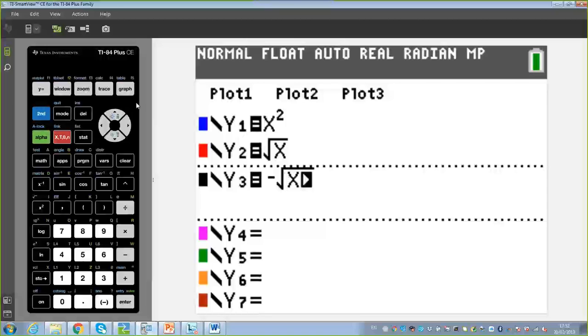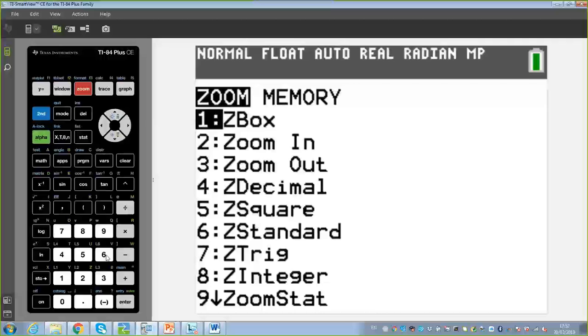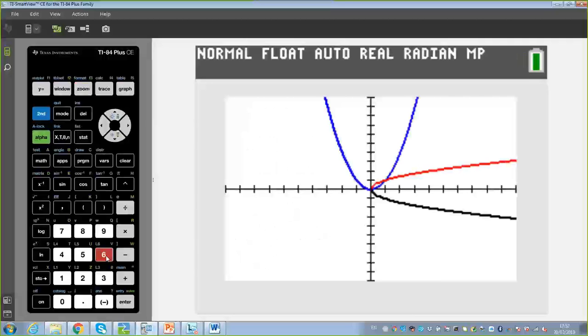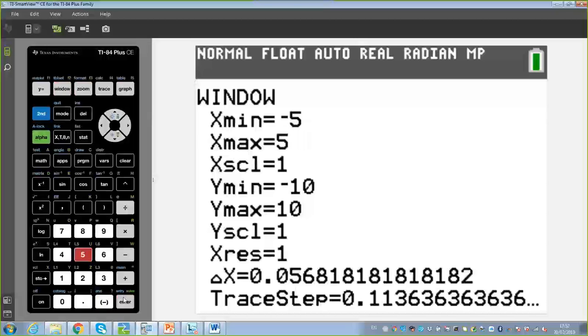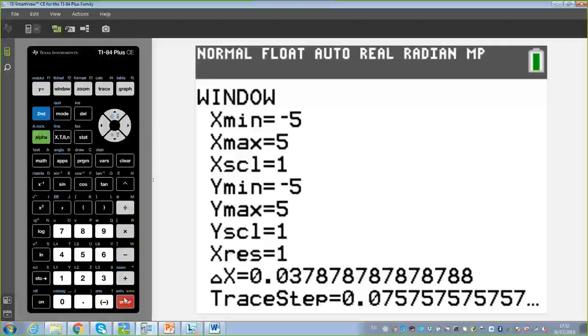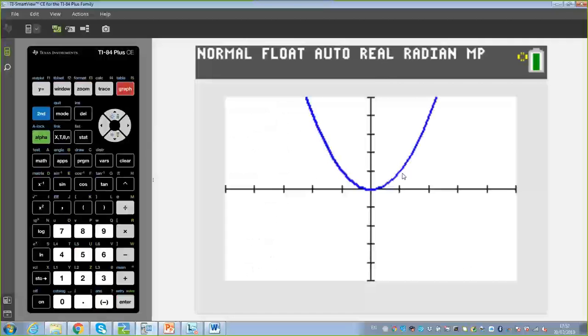If we graph that, I've just got it on the Zoom standard, which is minus 10 to 10. We can see that it doesn't look like an inverse, and I'm going to give you some hints here on how we could do it, and hopefully there are a few things you pick up on. I'm just going to change the window to be in a bit more. I could use zoom in, but I quite like having control over it. So there it is, and it still doesn't look great.